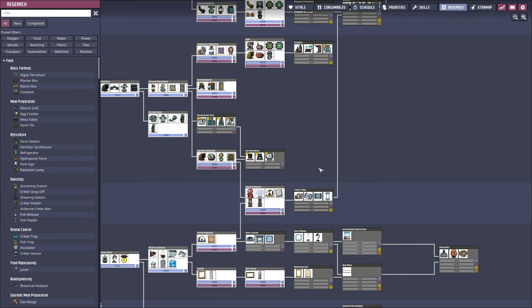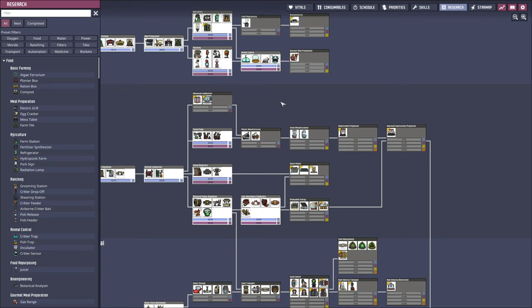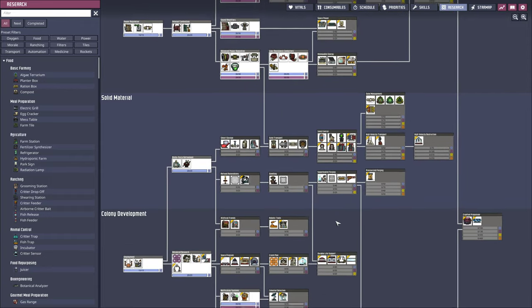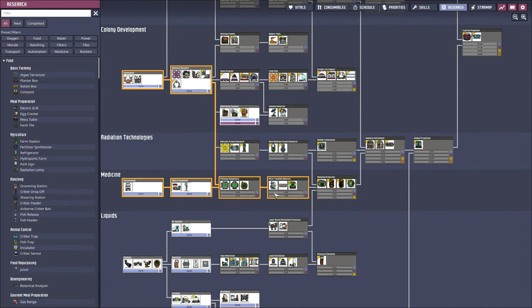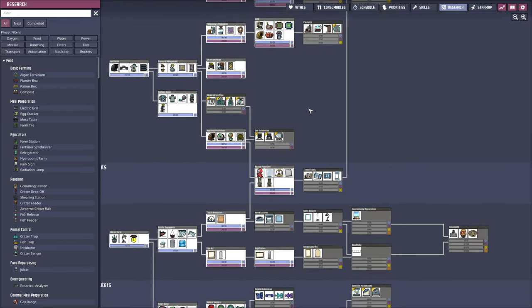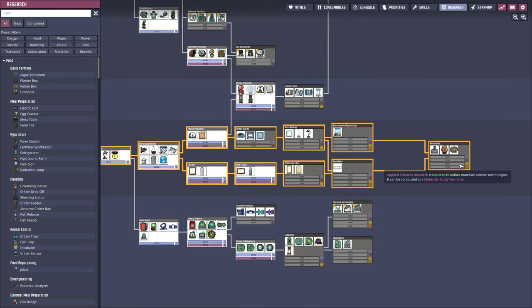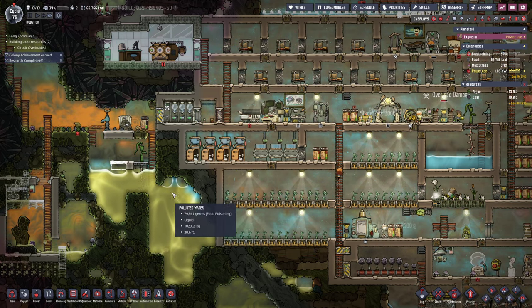Also, because my dupes are not really doing anything, I am going to queue up some research. I am just not sure what. So let's see, is there anything that I am going to be needing soon? Medicine, ore scrubber, desalt. We don't have any salt water yet, so I don't really need that. We have oxalite, gas canisters, transit tubes. I think I'm just going to research down this path. Or maybe get a couple of those automations. Might be able to use that in the future.